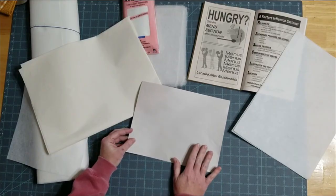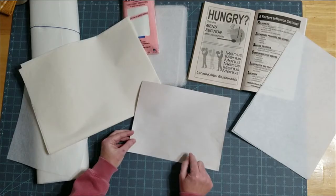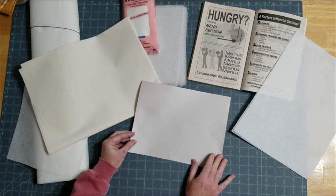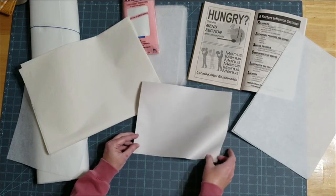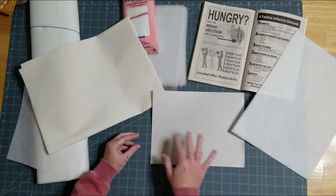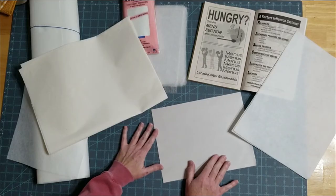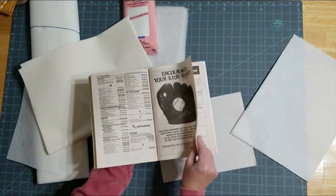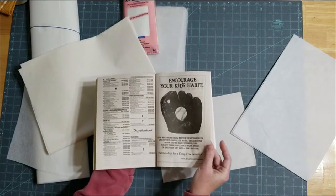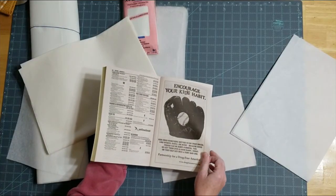I do change the stitch length on my machine to a shorter one, and that causes tighter little stitches that would create perforation and holes in there, so you could easily tear it away. But you would have to remove all the paper from the back of your block if you chose to use a removable foundation. Other forms of this would be telephone book pages. They're made out of that newsprint, real thin paper, and this telephone book looks to be about the size that we're going to be needing.